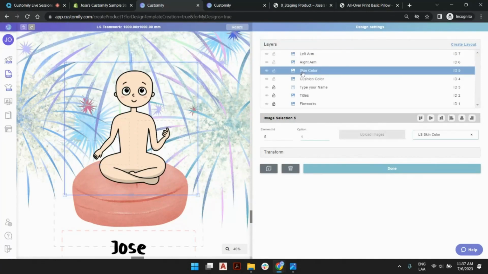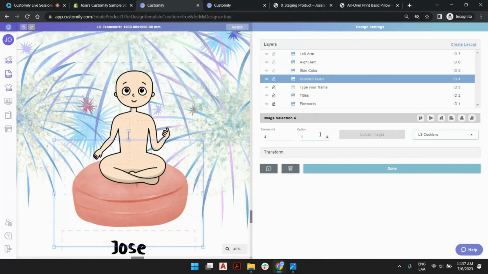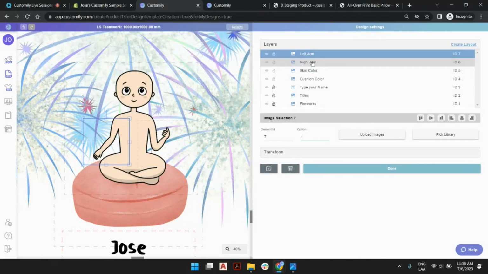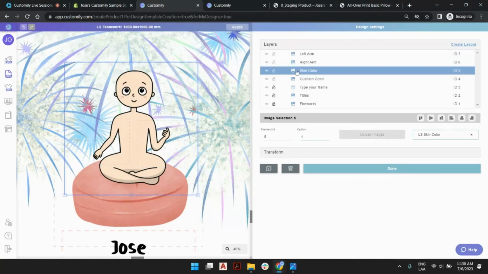One cool trick: the skin color. Each one of these elements has a unique ID, meaning that they will behave differently. So whenever I change the cushion, option 1, 2, and 3, I will not change the skin color. Why? Because they have different IDs. Now, in the case of the arms, we definitely want them to behave the same, so whenever I choose the skin color, everything should change accordingly.